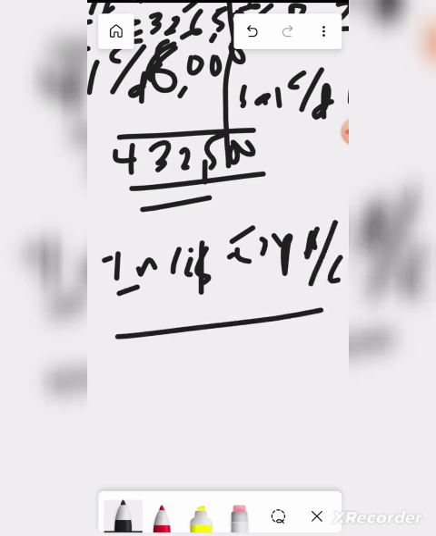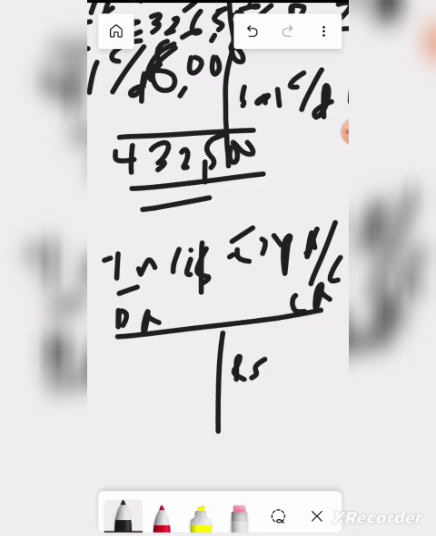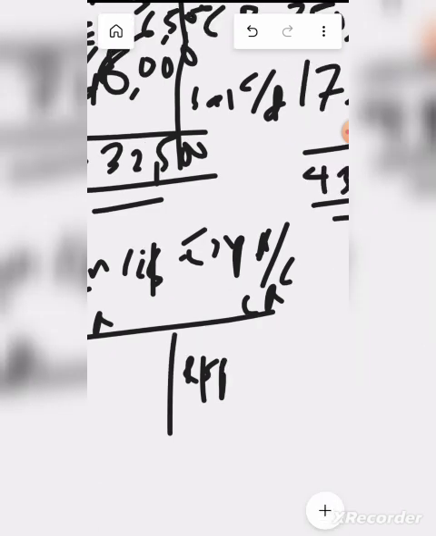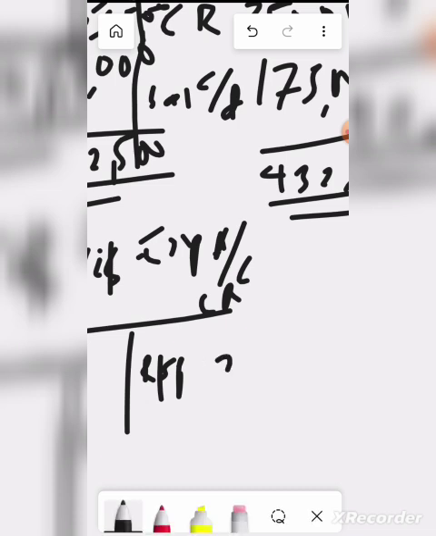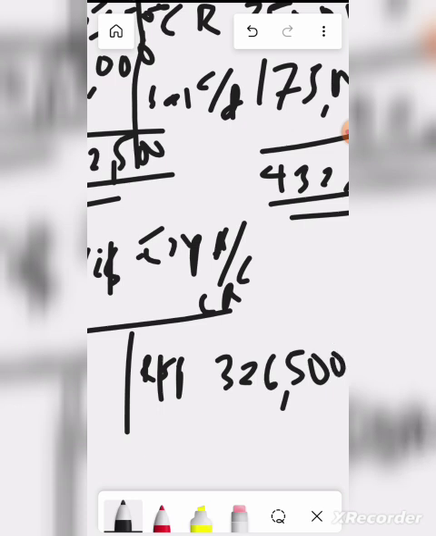Okay, so this is the debit side, this is the credit side. Now since we have 306,500 naira on the debit side, we come down here from, let's say, the receipt and payment account. Payment, we have 306,500, so we have 326,500. This is what you're going to post to your income and expenditure account.